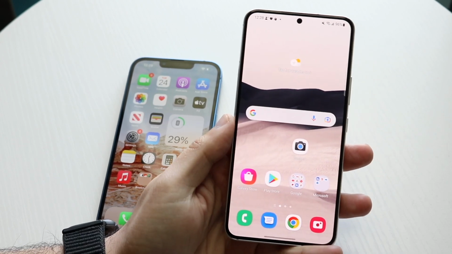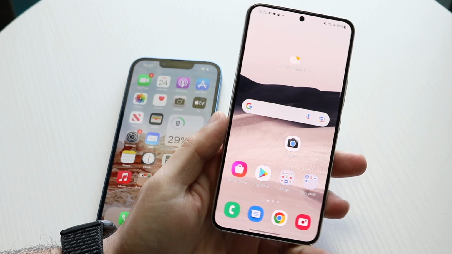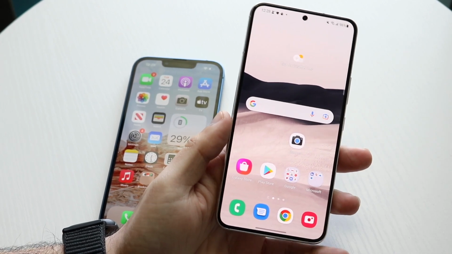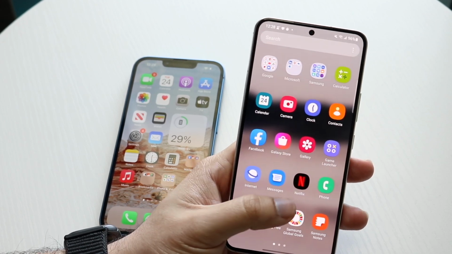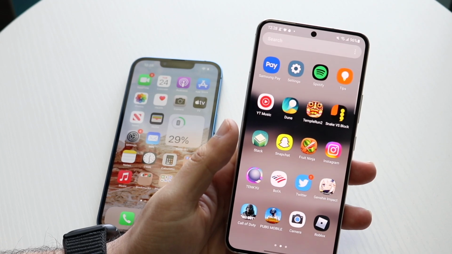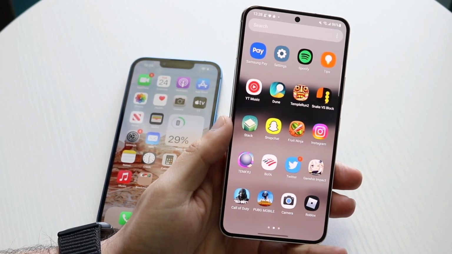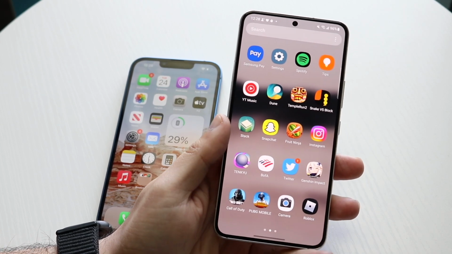So it's not like there's a big difference, I would say, in terms of the apps on the Google Play Store. Most of the applications I end up using are on both operating systems. So there's not really a pros or cons list there, but I do feel like, since there are so many Android phones out there, if a developer makes an application for one Android phone, they have made it for all of them.